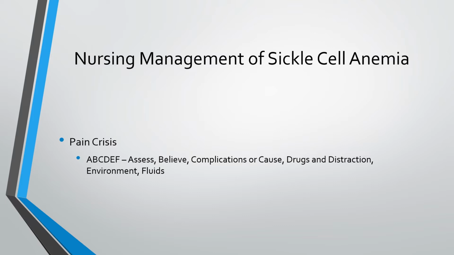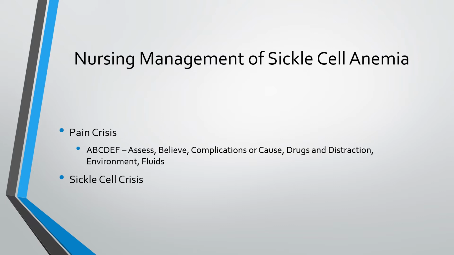So if they tell you they're having pain in their chest or their feet or their legs or whatever, we're going to believe what they are reporting. We're going to try to investigate complications or causes of that pain. We're going to treat with opioids or narcotics as scheduled medications. Once that pain is under control, we could switch to a PRN basis or maybe even less severe NSAIDs. We're going to help use coping mechanisms, help with distraction, keep that environment quiet, dark, private, and then make sure we're hydrating with lots and lots of fluids.